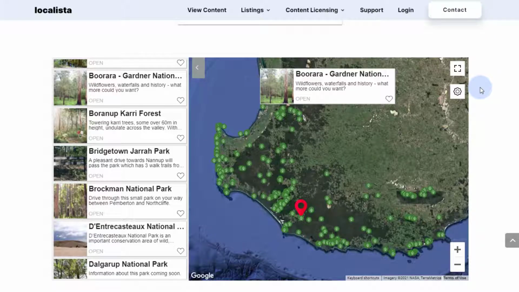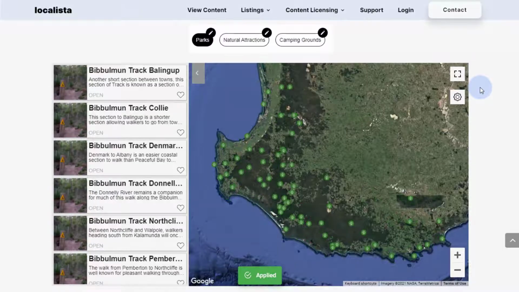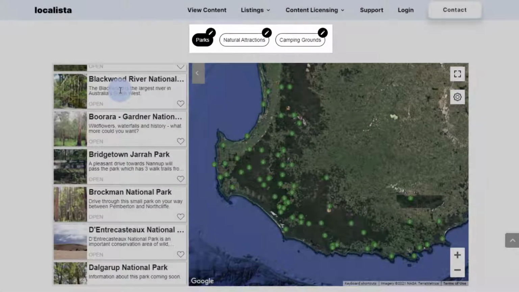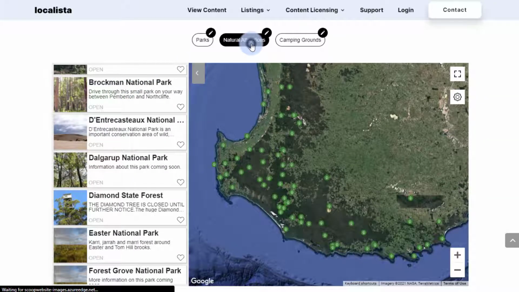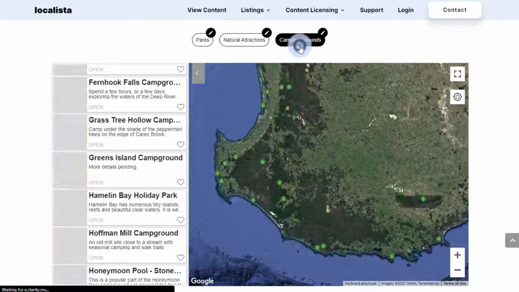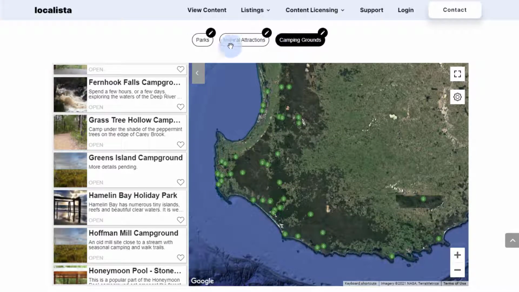Secondly, it allows me to contain the content I wish to display. That is, without the navigation bar and filters, the user is restricted to only viewing the content on the page, which in this case is parks in the southwest. Now the headless map display also works very nicely with smart links. Here's an example of the same headless map of the parks in the southwest, but using smart links to allow the user to view three sets of content: parks in the southwest, then the natural attractions, and finally the campgrounds.